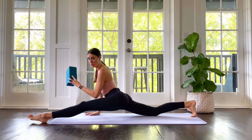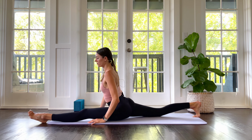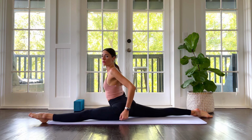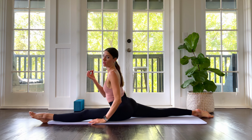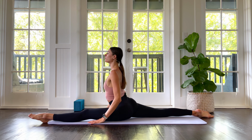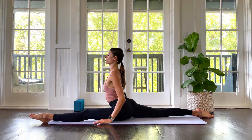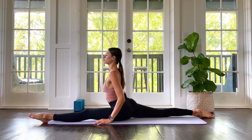An option for a block or your pillow here. If you find that you're straining, put a little block or your pillow under your booty here to support you so that you can calm down, calm your mind, and then your body can open up. Deep breaths here. Know that wherever you are stretching, you're moving in the direction.